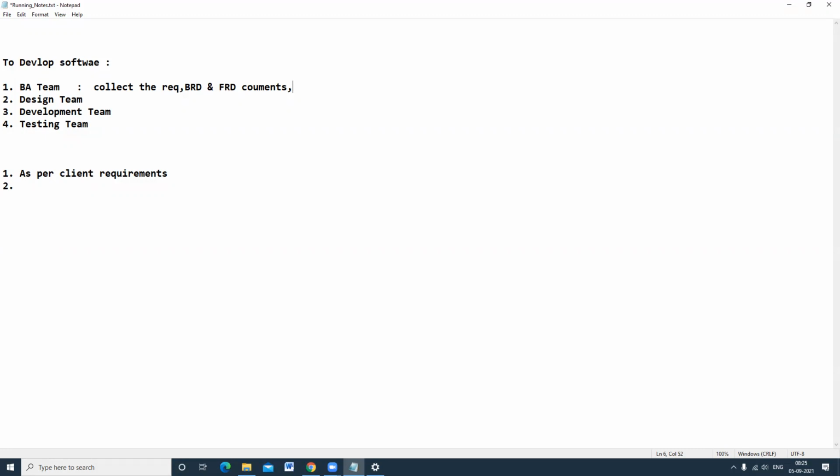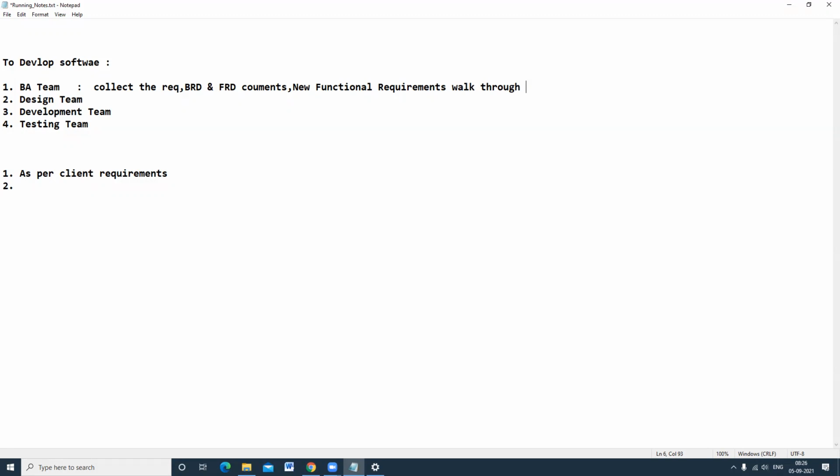After that, we can call these new functional requirements. The new functional requirements walkthrough is given to the design team, development team, and testing team, because they have to explain to all the teams.